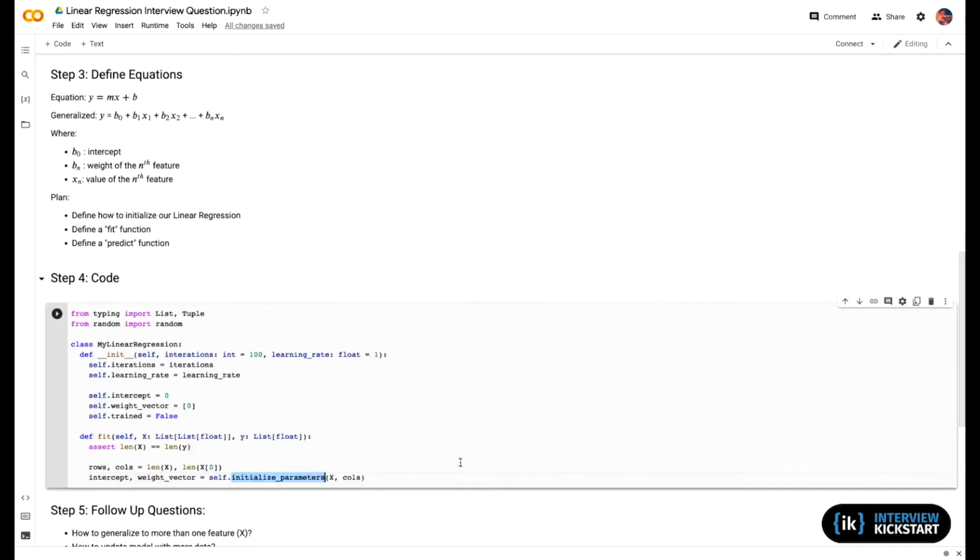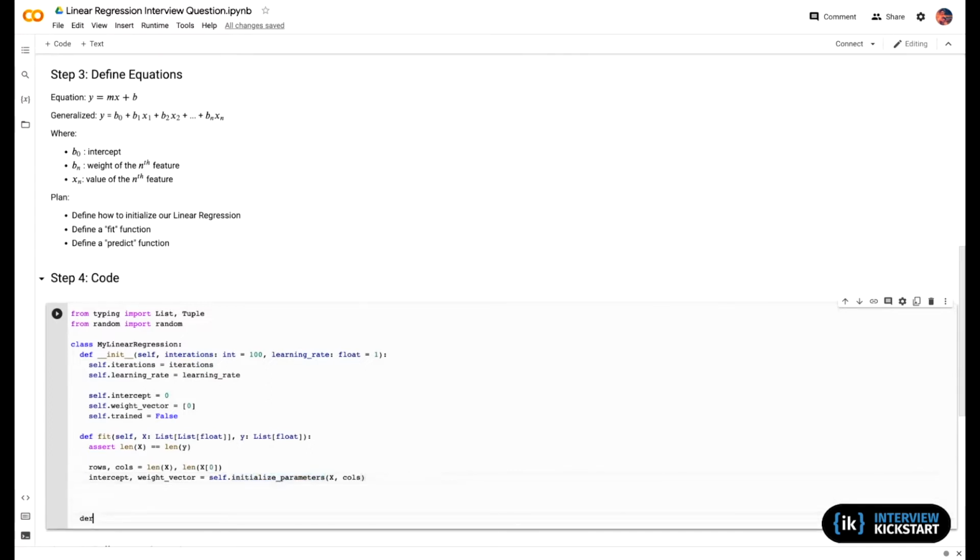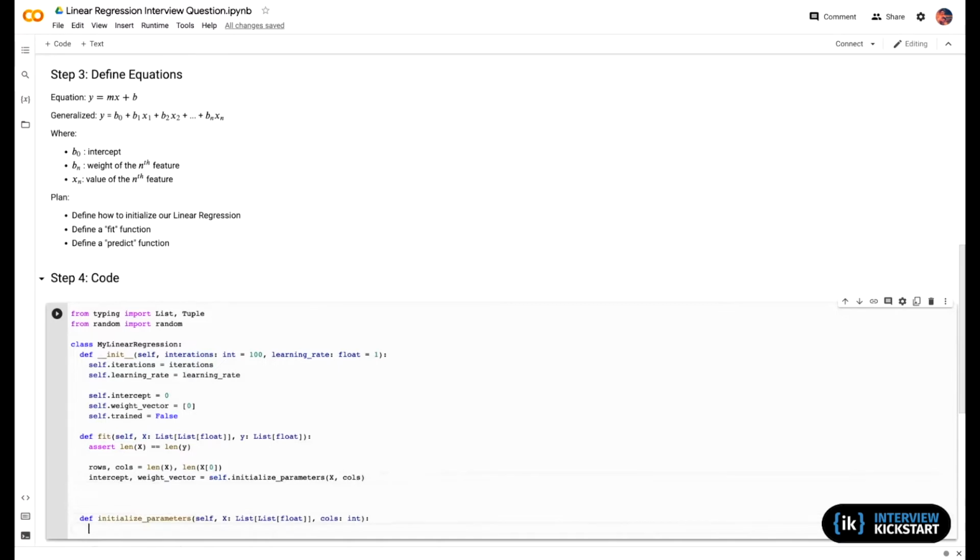So we don't have initialize parameters defined. So let's do that. Initialize parameters is going to take in self. It's going to take in x, which is, again, a list of floats. And then it's going to take in columns, which is an integer, the number of columns we have.